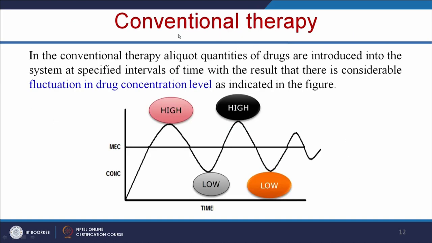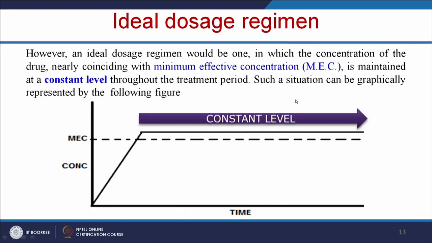Let us see the drawback of conventional therapy. In conventional therapy, a particular concentration of drug is taken at specified intervals of time, causing fluctuation in the drug concentration level — the concentration goes high and low. For an ideal dosage, the concentration should be nearly matching with the minimum effective concentration (MEC) and maintained at a constant level throughout the treatment period, so that the therapeutic efficiency of the drug can be maximized.